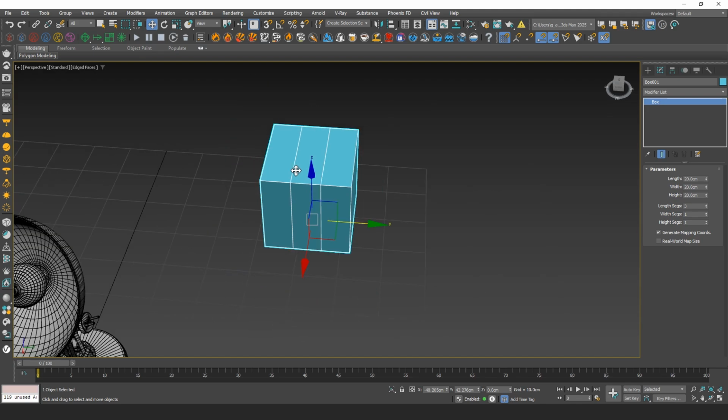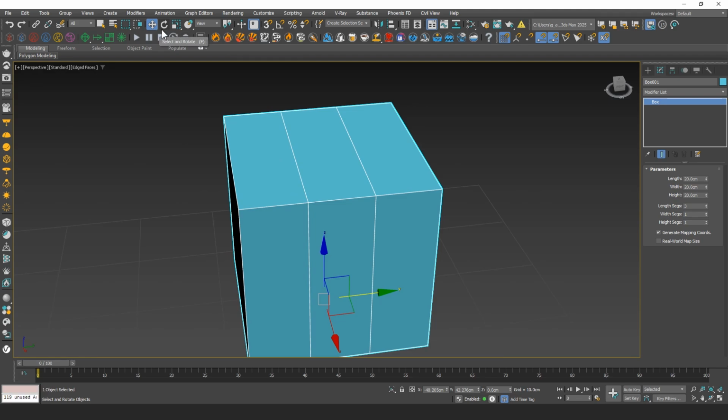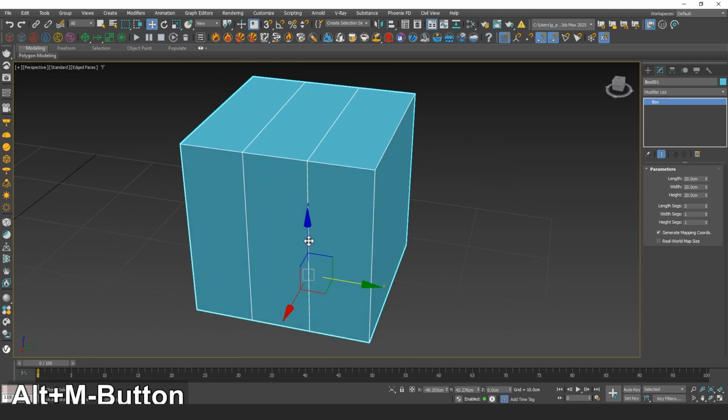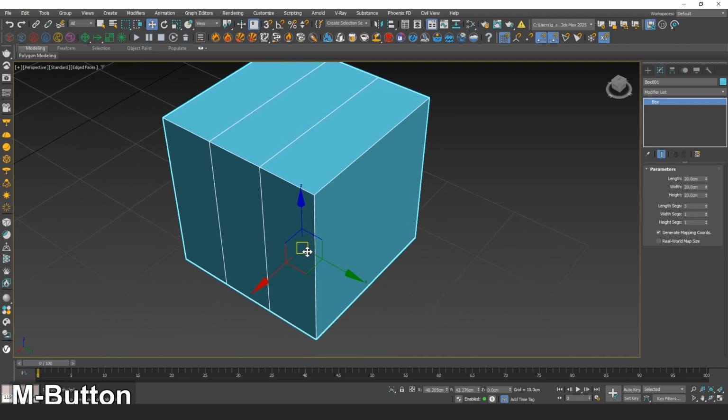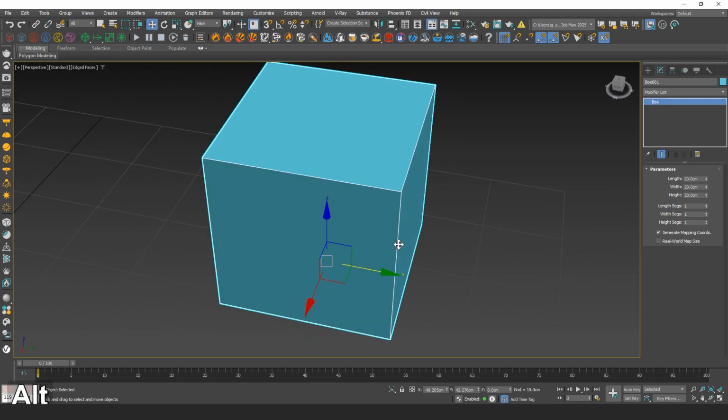Now let's move the object. When using the Move, Rotate, and Scale tools, you interact with objects through a gizmo, a visual handle that helps control transformations along specific axes. To move an object, press W on your keyboard. You'll see 3 arrows, each representing movement along a different axis.